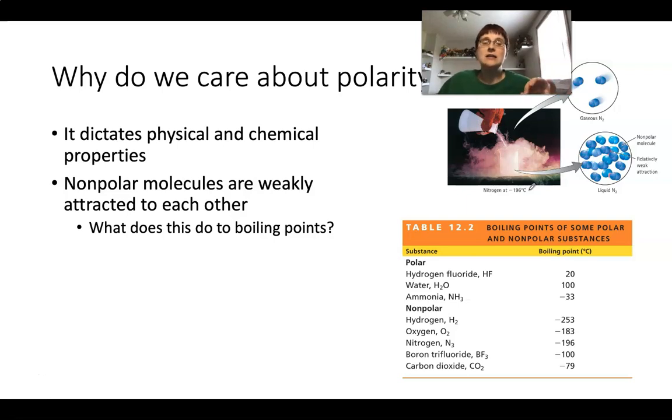So not Fahrenheit, Celsius. So it's much colder than what you are thinking in your head. So think about that. To make it liquid, we have to drop the temperature to negative 196 degrees Celsius. What happens as soon as we expose that nitrogen liquid to the atmosphere, to regular room temperature?